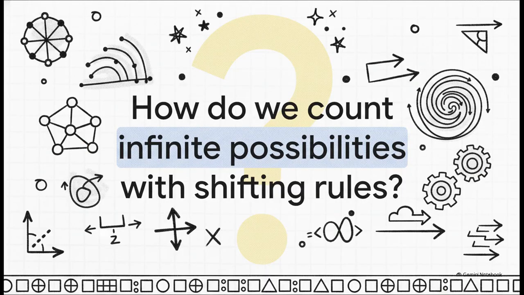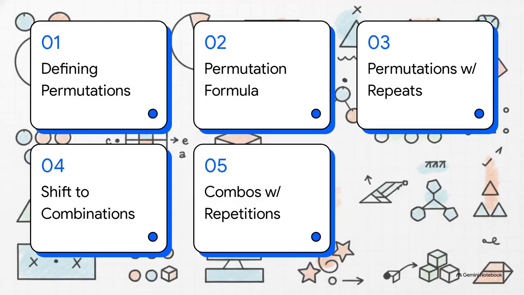But before we look at the raw formulas, we've got to ask ourselves a fundamental question. How do mathematicians actually manage to calculate vast, almost infinite outcomes just by shifting a few basic constraints? It seems a bit like magic, honestly, but as we'll see in the source notes today, it's actually just rigorous, beautiful logic. To map this all out, we're following 5 clear steps today.